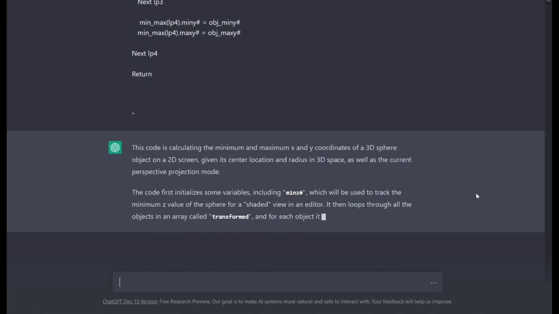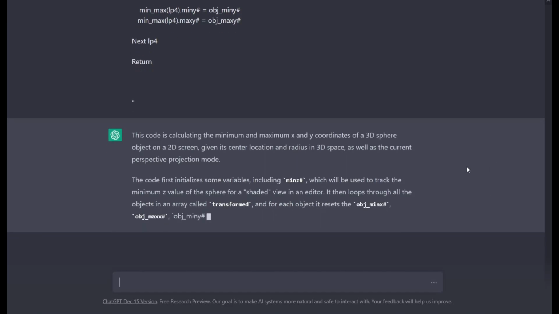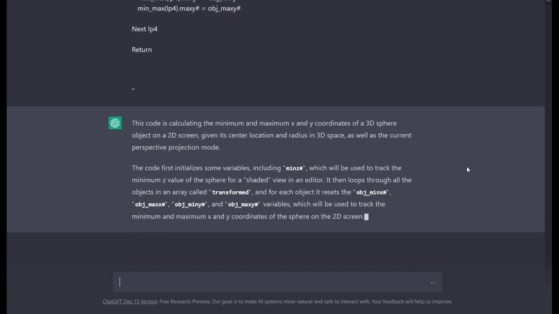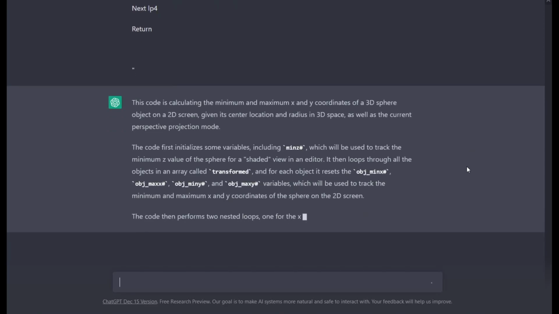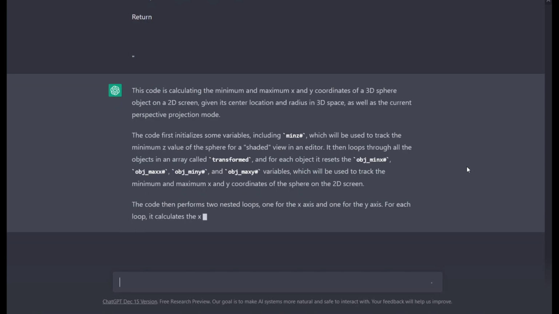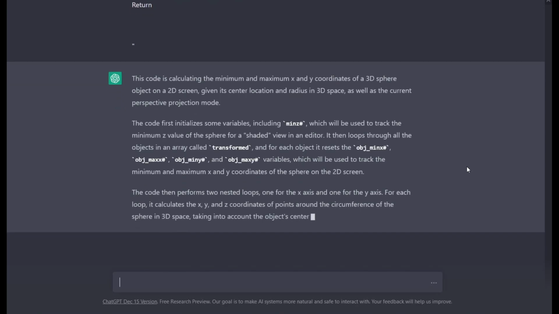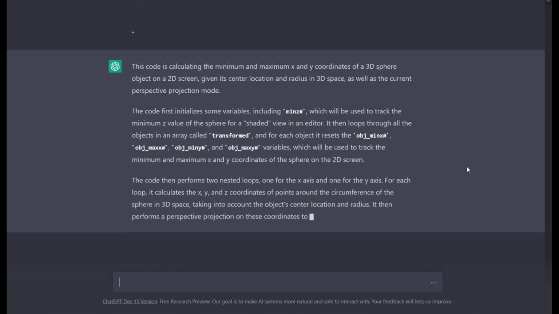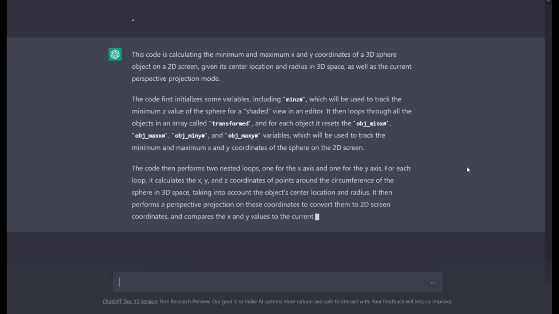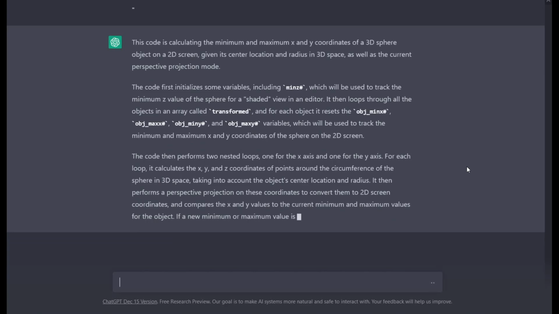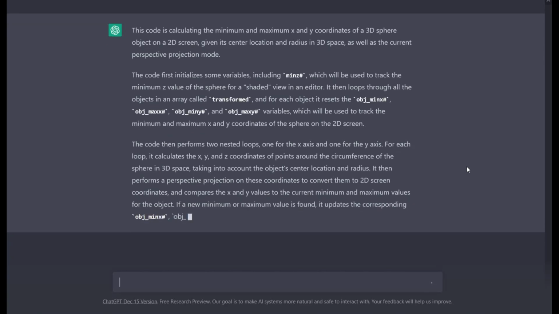Was that in the comments? Probably was. The code utilizes some variables, including minimum z. Minimum z is a sphere shaded view on the editor, it loops through all of the objects in the transformed code that performs two nested loops.